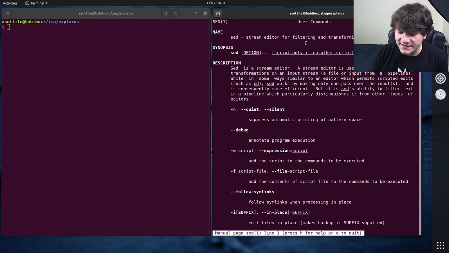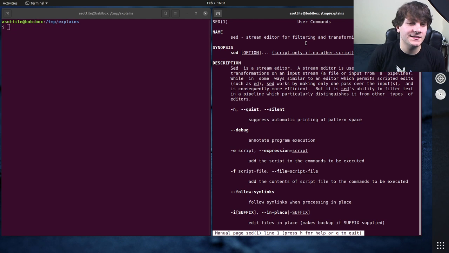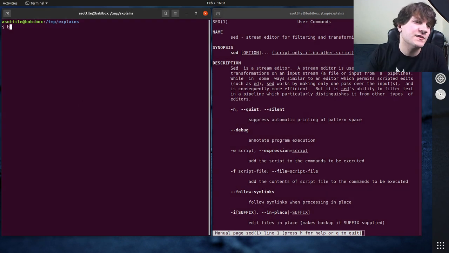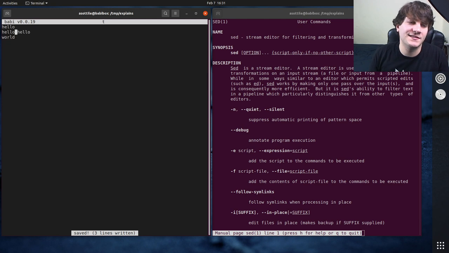But yeah, so sed is a stream editor, and what that means is it's going to take input as text and output something else. The most common use case that I use sed for is to find and replace text, and that is what we're going to start with. So to get started, we're going to make a stream. I'm going to make a little file here that has some text in it. Hello, and world. Note that I put it in lines. That's just going to make it easier for us to see this later.